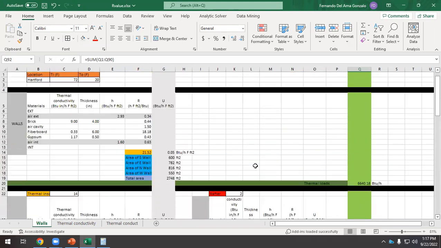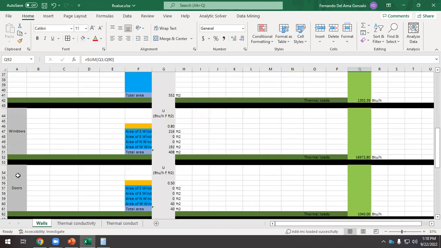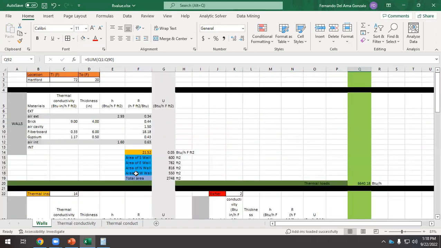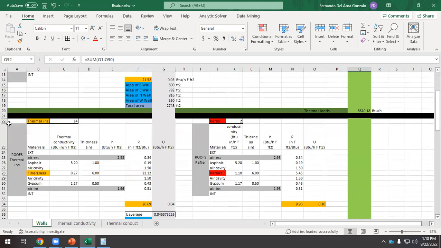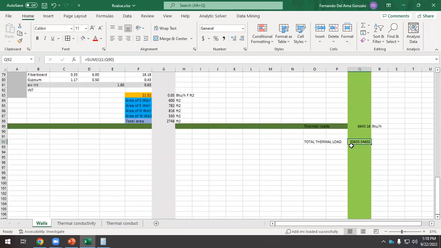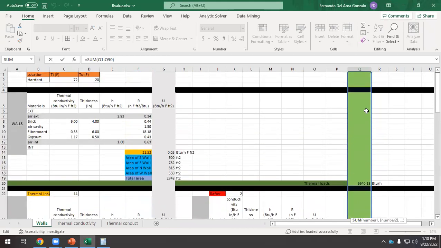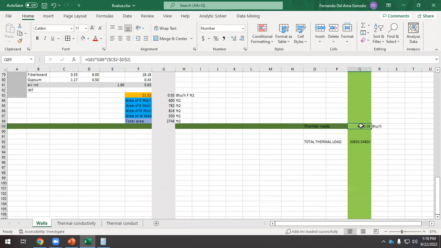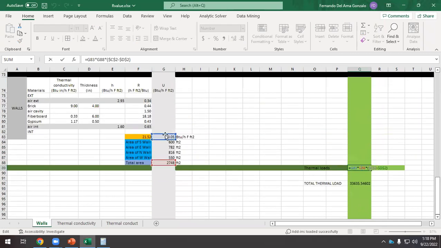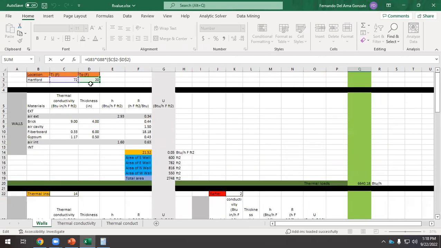Okay, so basically now it works with the first wall, the first roof, and the first window and door. Now, what do I need? Another wall, I copy the wall. What do I need? Another roof, I copy the roof. What do I need? More windows, I copy the tables with windows, and I don't have to change anything else. This is always including the thermal loads. If I click here, it's always the thermal transmittance times the area times indoor minus outdoor temperature.